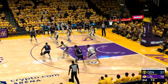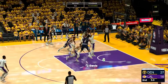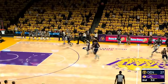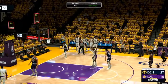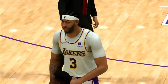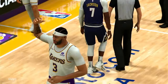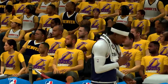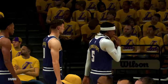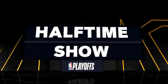Porter looking it over. Fires from deep. That shot off the mark. And so it's the Denver Nuggets holding on to an 11-point cushion as we get ready to take a break. They have made it very tough to get a shot off against them. Their defense has been stifling. And now let's catch up with David Aldridge, who's standing by from the sideline. All right, Dave. Thank you, David. We'll be back after halftime for the start of the second half momentarily.